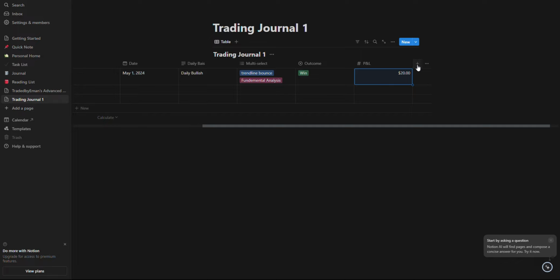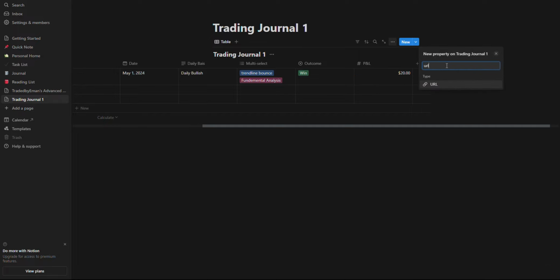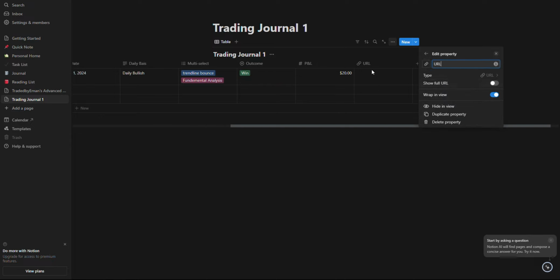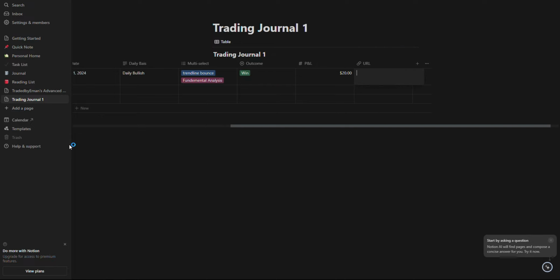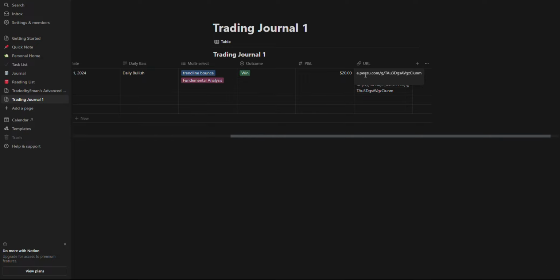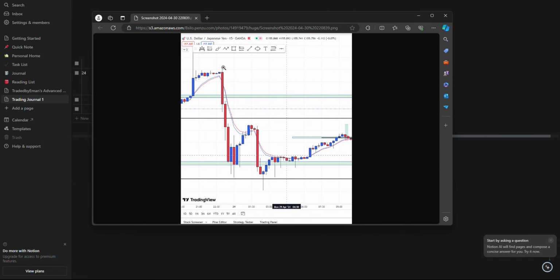Then the next thing you could do is a URL property. Here you could add links like your trades. Let me use one right now. This, and then what you can do is once you input that link, it will send you straight, like you can see here, it'll send you straight to whatever you had in the picture. Like if it was a previous trade, like the one I took here, if you want to see that video, it's going to be the last video that I made. I'll link it in the comments down below for the shameless plug.